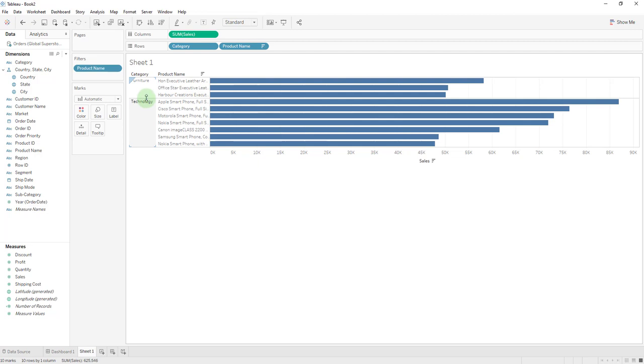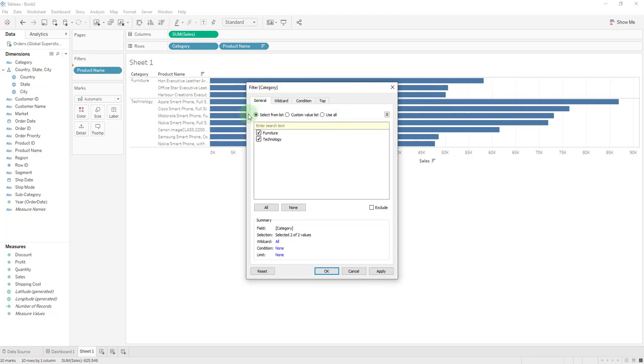So our contextual lens we want to be category. So we'll take our category filter right here and we'll drop it onto our filters. Now, I'm not too interested in setting this at all. I just want to add this as a contextual filter, so it is the lens that my second filter goes through. So we can go ahead and press OK.